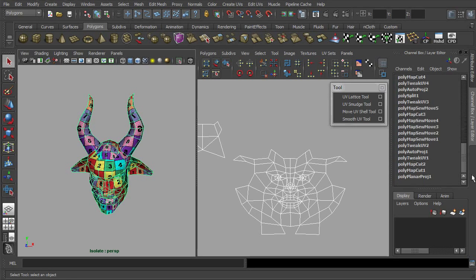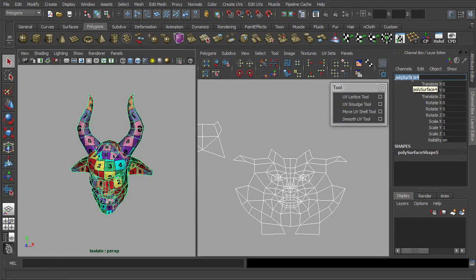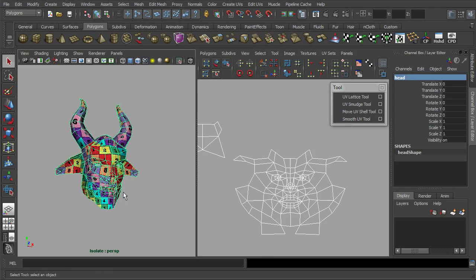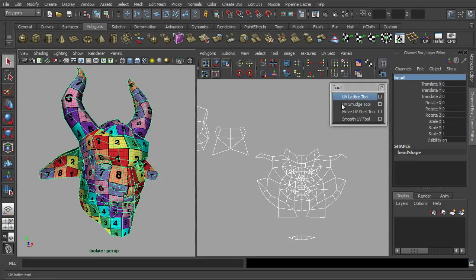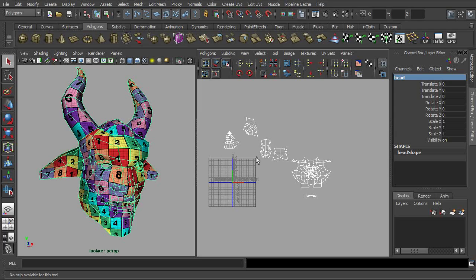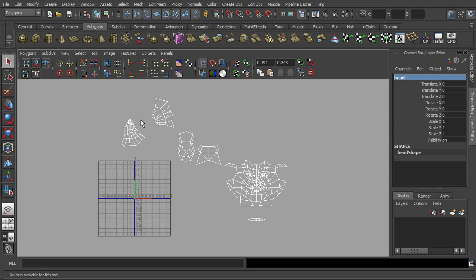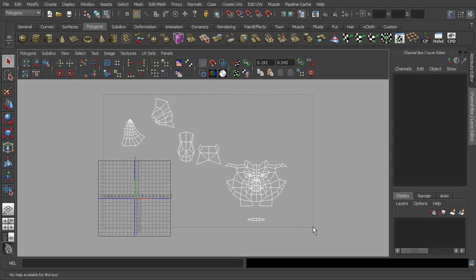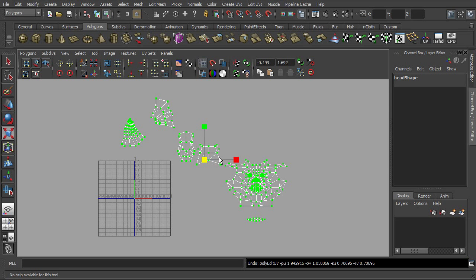Over this 30 minute demo, the mesh has accumulated quite a number of histories. Let's purge the histories. And I'll rename the mesh. In the following steps, I'm going to show you a convenient way of arranging the UVs within a positive zone. First, let's maximize the UV editor by hitting the spacebar. You could choose to manually fit in your UV layout by using the Scale tool, or you could simply use the layout functions from the Polygon menu.